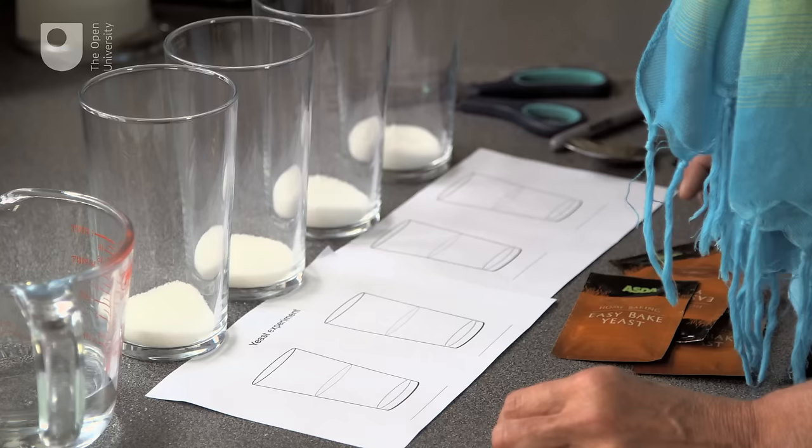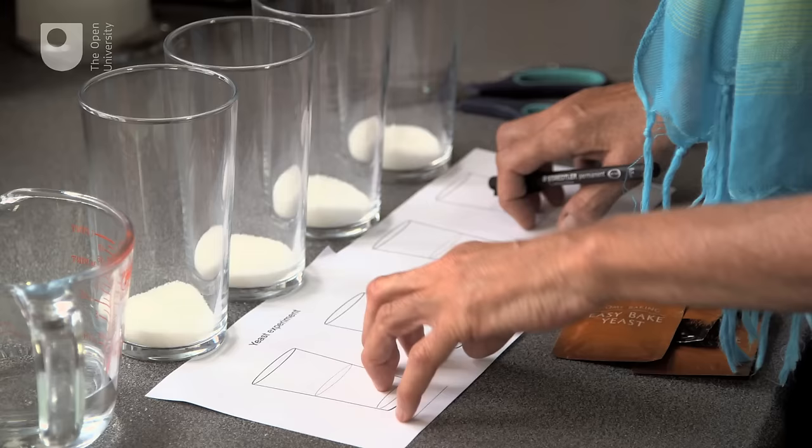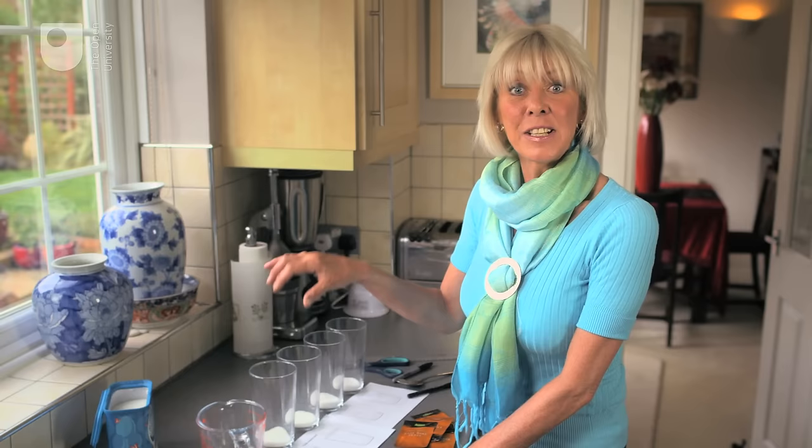Before you start, print off the glass diagram from your study journal so that you can record which sugar solution is which. I've got four glasses, each with a spoonful of sugar in, and I'm going to add the same amount of water to each. So this first one, I'm going to add cold water.